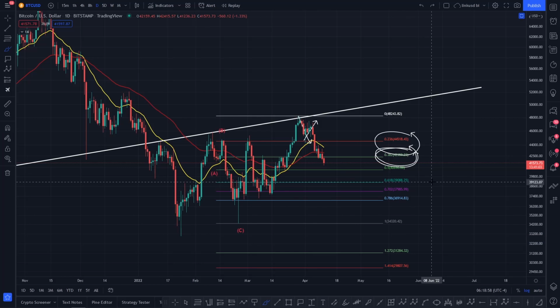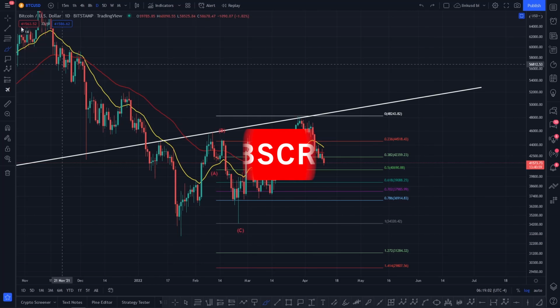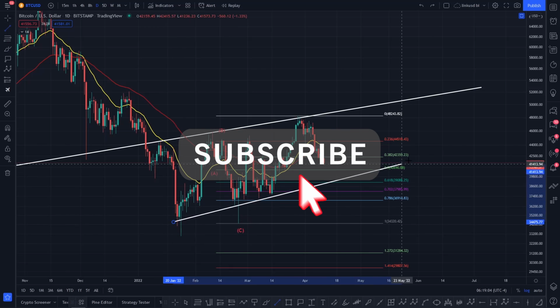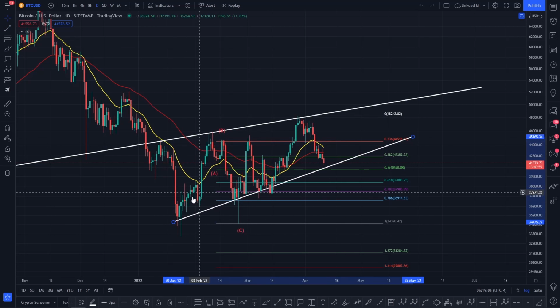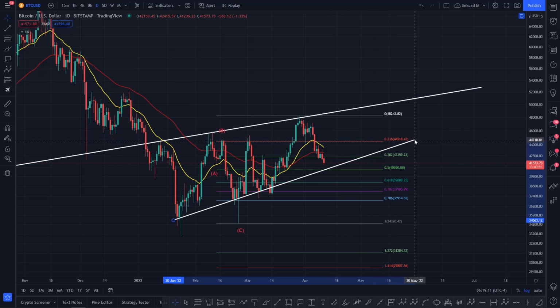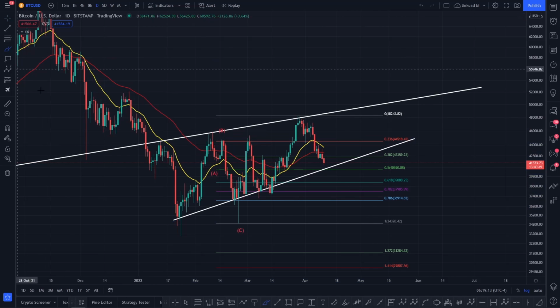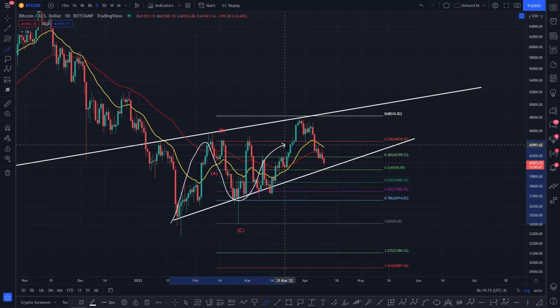So are we going to get that again? You know, potentially we could do. You know, anything is possible. There is a trend line here that I would like to see Bitcoin adhere to, I'll be honest with you, and you can see there's a bit of confluence here that is pretty much where the 0.50 fib is as well. So just there, because this is where Bitcoin has constantly been sort of holding this trend line, isn't it?